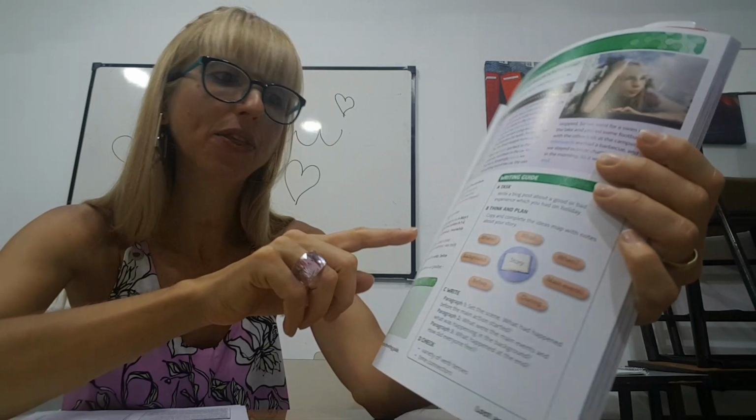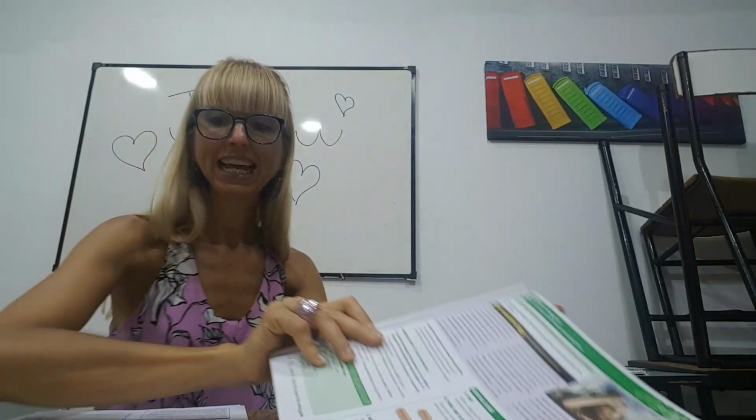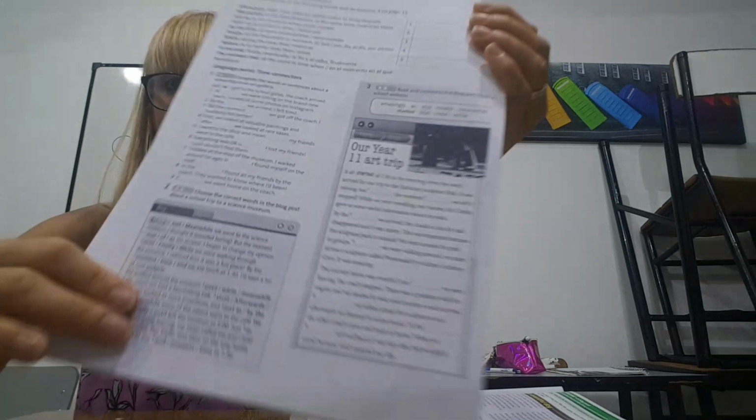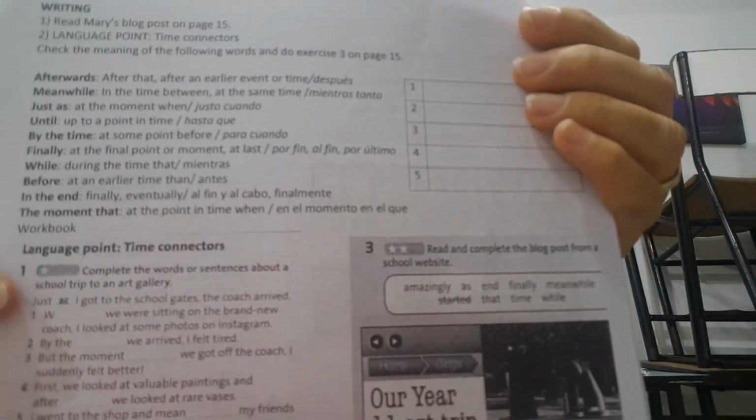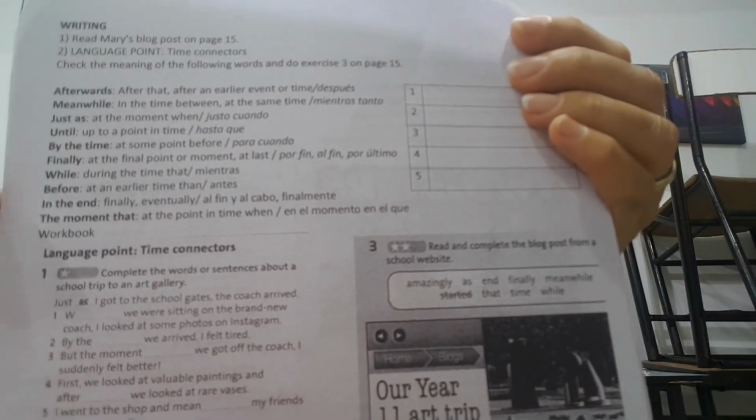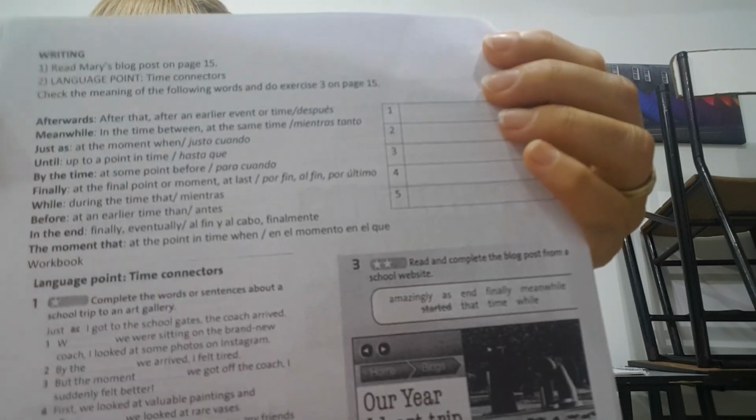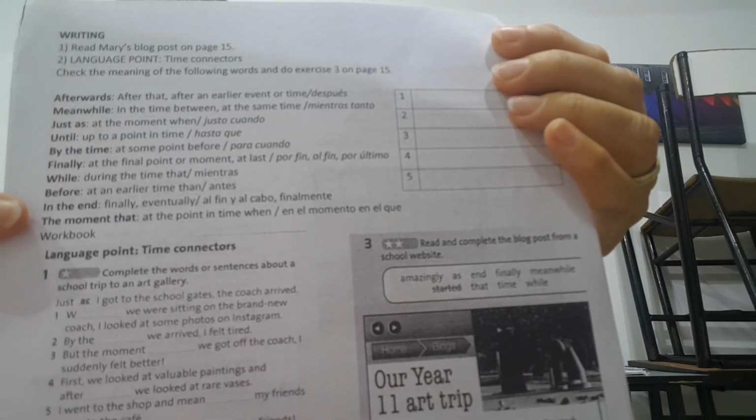And now we're going to work with the connectors, okay? Exercise 3 is about time connectors, because when you write a story, you have to use time connectors, not to sound repetitive and monotonous. Here, the teacher copied the time connectors for you. And you have the definition of all the connectors in English, plus a translation into Spanish.